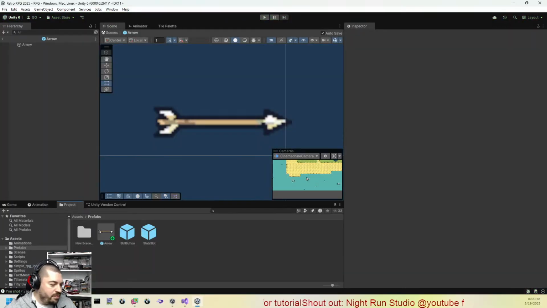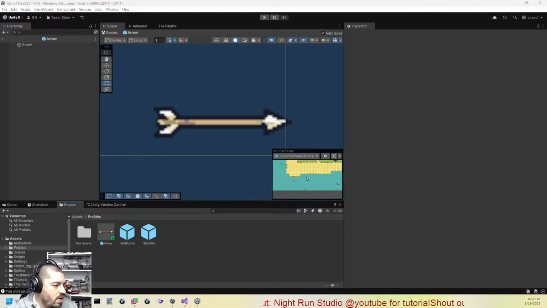All right, we're getting there. The arrow does in fact go in the direction that we're facing. Mine are a little slow, so my player's actually bumping into them after he shoots them, but you can kind of see that it's sort of working properly. All right, now before I forget, I'm going to just add a speed to this prefab of more like 8, so the next time I test, it moves a little more reasonably.